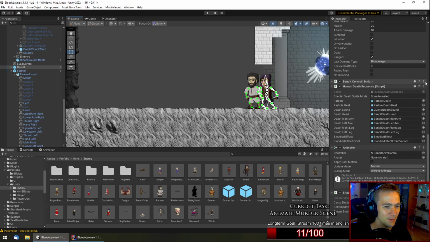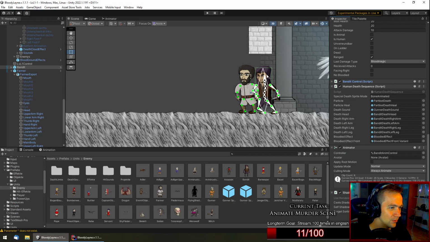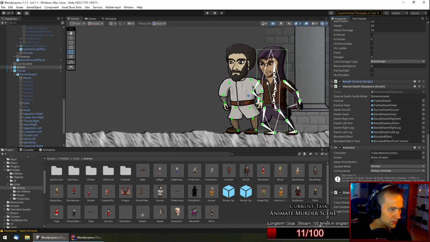Let's start scripting with the bandit. So bandit has his heads with a reference, and then he's nothing. So what do we want the bandit to do? We want him to have an attack animation. When he's standing here, we want him to be able to attack.